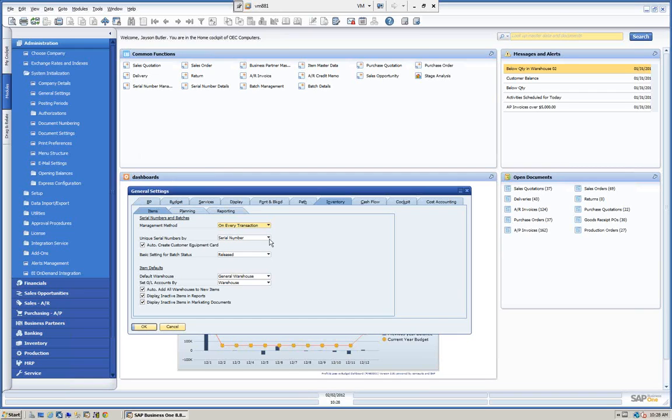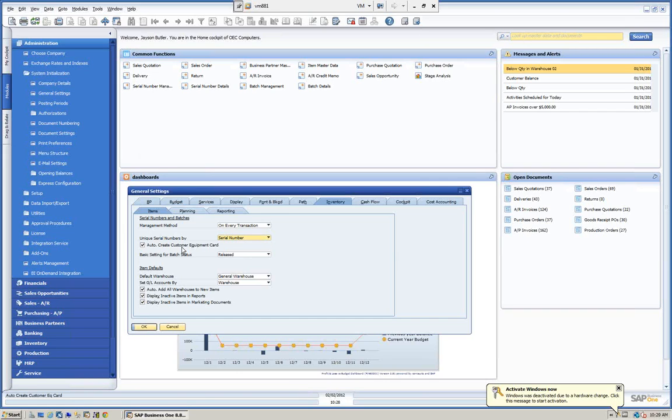Here you can do unique serial numbers by, and again, you can use the manufacturer number. Let's say you're selling appliances, and the manufacturer already has a serial number, so we just want to get a barcode scanner and scan those in real quick. So we can use the manufacturer's serial number, so we don't need to create them. You could do it that way.